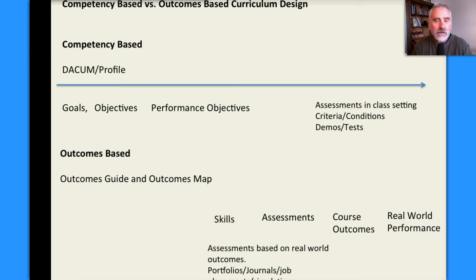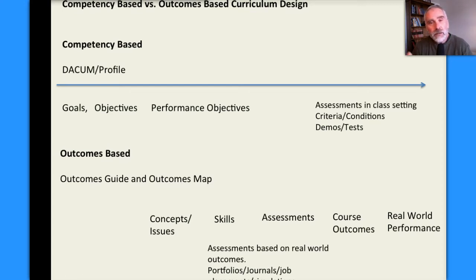From there, so there's an example of assessments based on the real-world outcomes: portfolios, journals, job placements, that sort of stuff. After we look at the assessments, then we have these two columns. We have concepts and issues and skills. So these are things from which we build the stuff of the course or the workshop. In other words, lesson plans. What concepts are important to be taught? What are the issues, the dilemmas? What sort of things go on in the real world that we have to have these students wrestle with so they become able to do that real-world job? And as well, what are the skills?